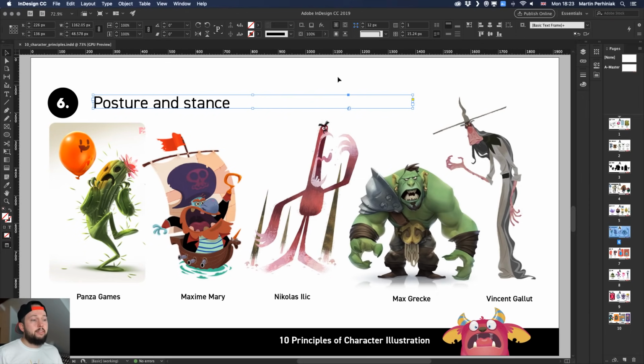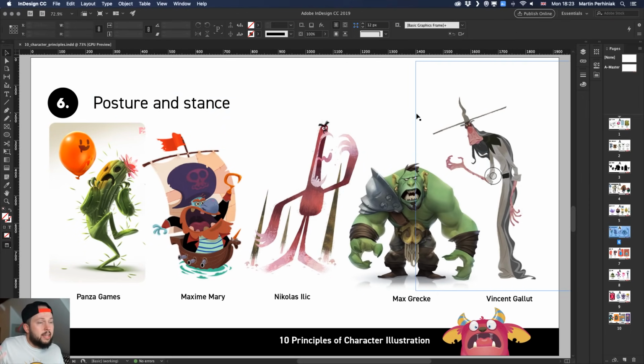And a good example once again here from Nikolas Ilic, this monster, like a Yeti type of character, shouting or singing. I'm not really sure what he's doing, but he's very excited about it, or very on it in general. So whatever it's doing, it's doing it properly. And not only the character's stance is telling us about what's going on, but even the trees are helping that direction. So the momentum of the whole illustration is helped by the background. And that is a very smart way of adding even more expressive dynamism to your illustration.